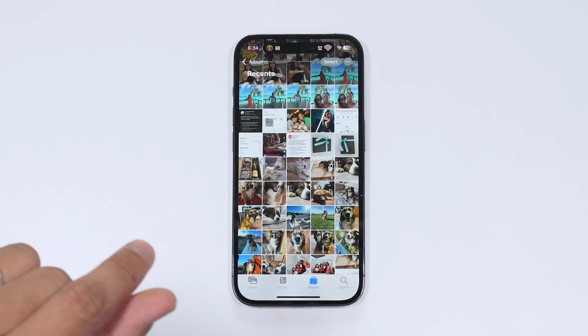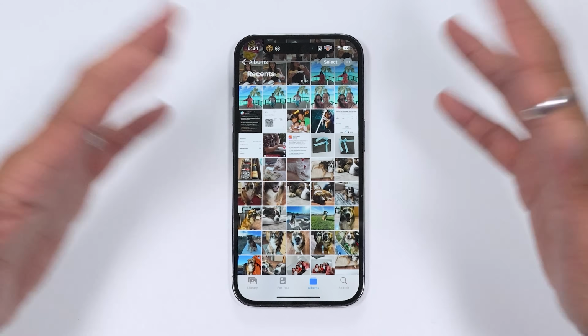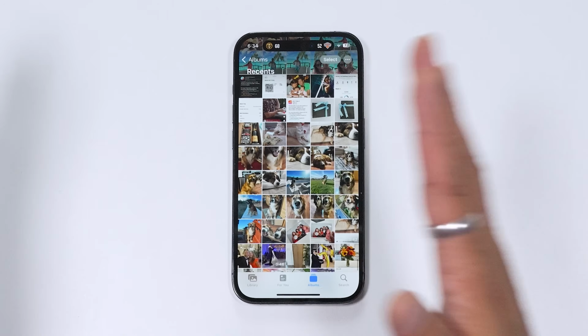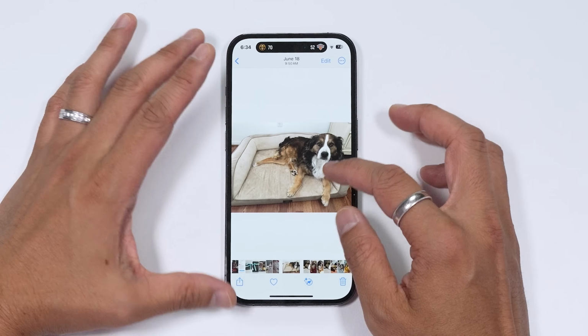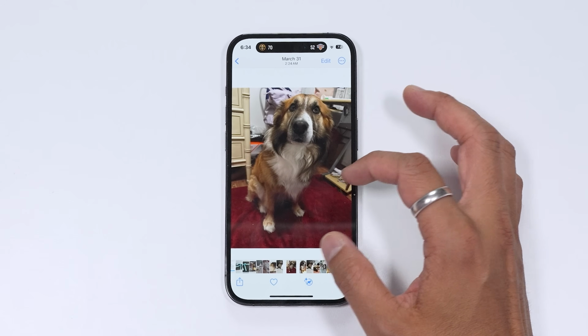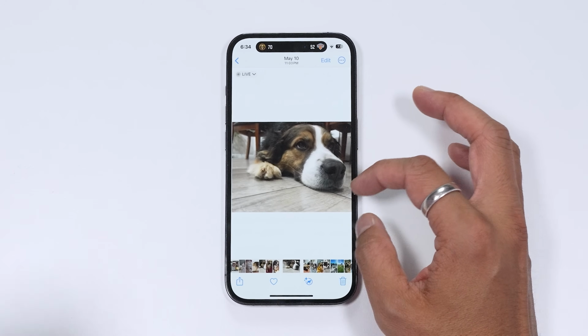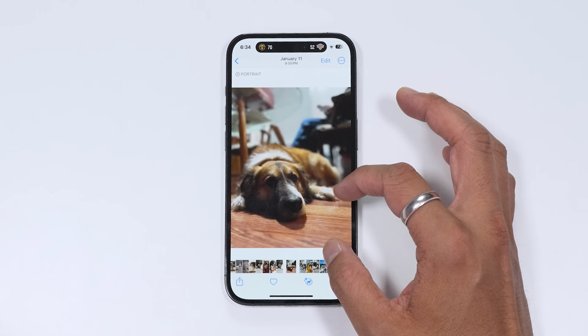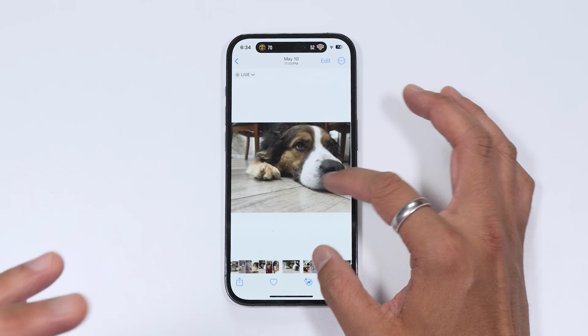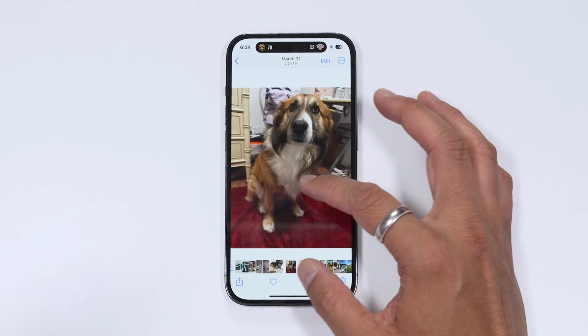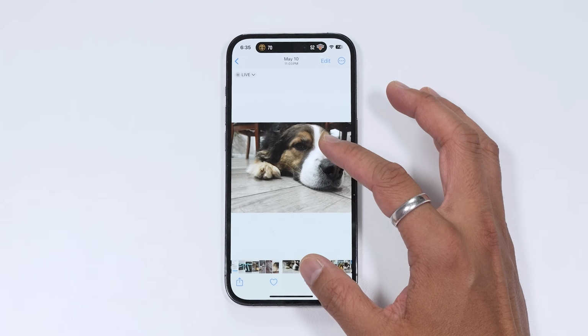This might be the biggest feature that touches your heart the most. I showed you how to do stickers and photos, but now I'm here in my photo album with all my photos, and it can now recognize dogs and cats as pets and loved ones that you can name. So what I have here is Henry and Harvey, and these are Shauna's sisters' 2 dogs. They're both Australian Collie St. Bernard mixes. And if you can see here, they have different patterns on their face, but they are pretty similar looking dogs. But guess what? iOS 17 can identify one of them from the other.